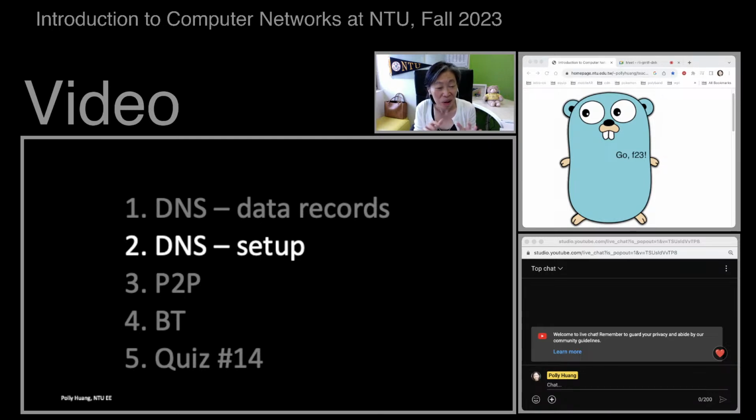But before you can set up the mail server or a web server, there's something else you need to set up, as even more important, more fundamental. That is called the authoritative DNS server. So this video tells you, when you are starting up a company, what you need to set up. First, the authoritative DNS server, and then the mail server and the web server.